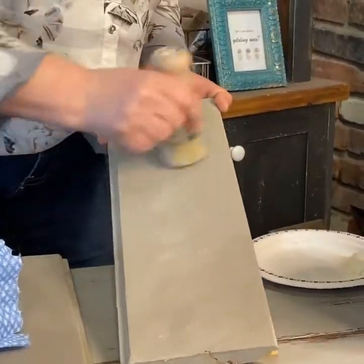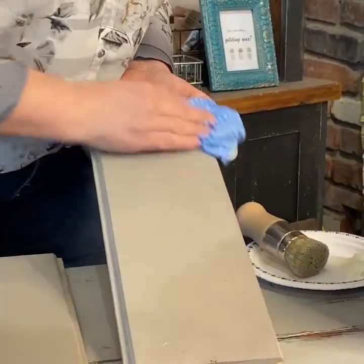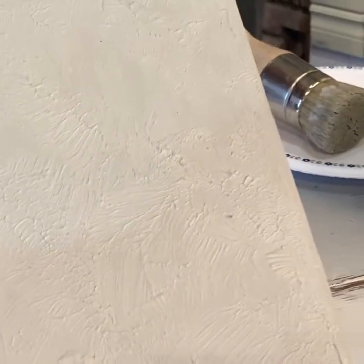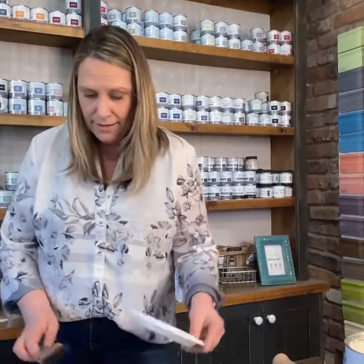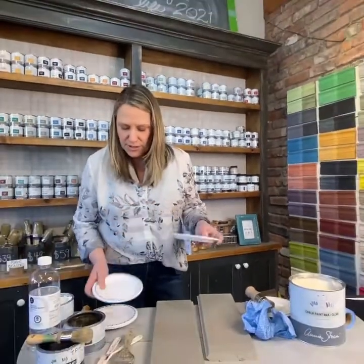With lots of texture I'm going in every which direction and wiping away the excess. You can see that the color has changed. You do need to be sure that you put your clear wax on first, because the clear wax is what seals the paint. If you go straight onto the wood with a dark or black wax it's going to stain the paint and you won't be able to remove it. I'll show you a trick about how you can remove it if you've put too much — because we've clear waxed first.